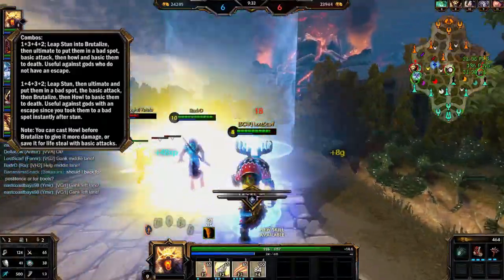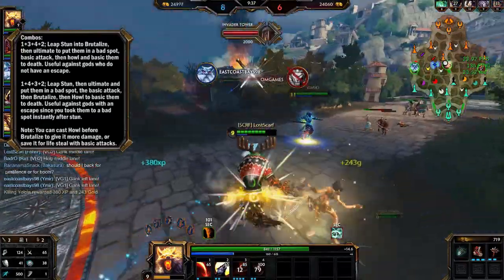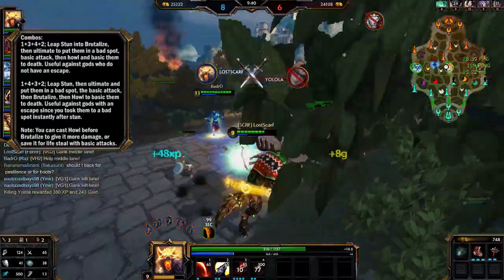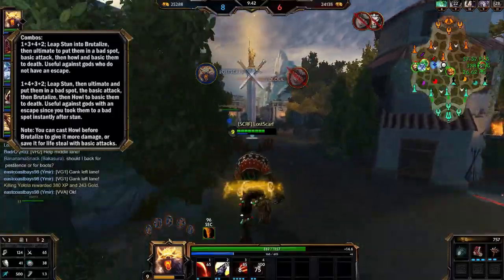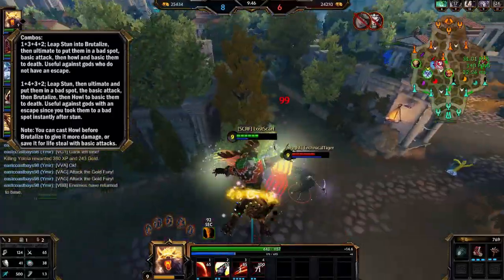That is 1-3-4-2 and 1-4-3-2, and it really depends on whether your opponent has an escape or not. Now 1-3-4-2 is you leap stun, and then you brutalize the opponent, and then use the ultimate to put your opponent in a bad spot, then use Seething Howl, and then basic attack them to death. This is useful against gods who do not have an escape.